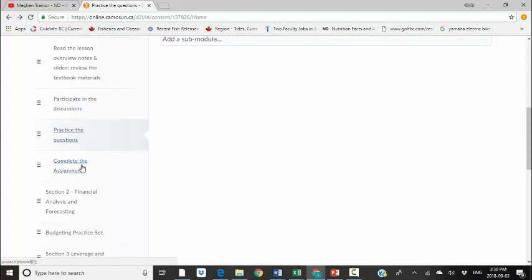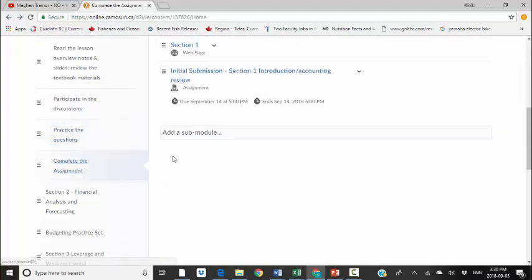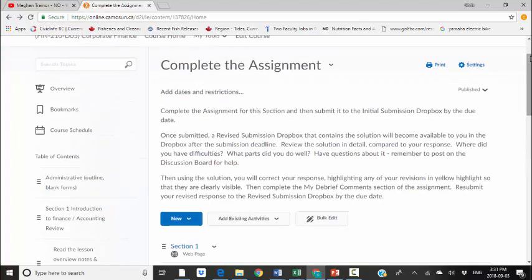And then the final thing for each one of these modules is you've got an assignment, and your first assignment isn't due till September the 14th, but as I said, the assignment's due on the Friday, and at 5:01, if you were to come back and look at this, you would see that another file had opened up, and that would be the solution. You can download the solution, make your corrections, and get those in by Sunday at midnight, well, 11:59.